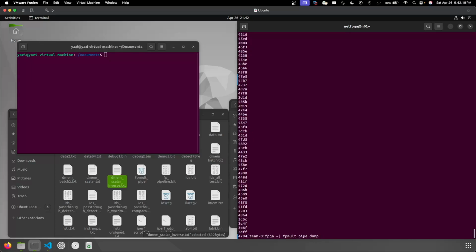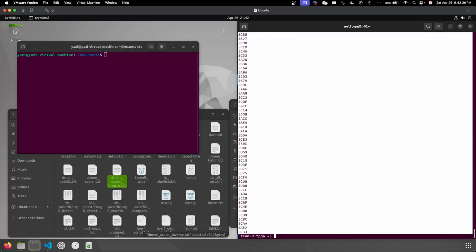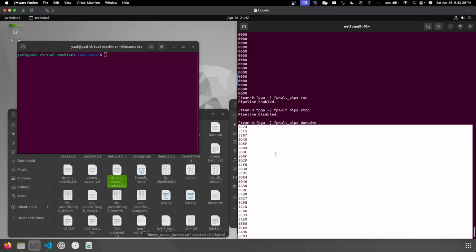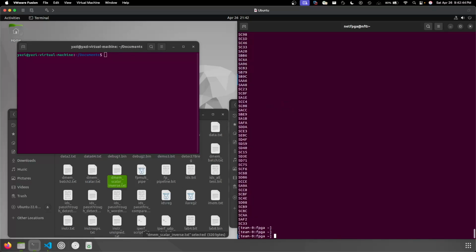So first, I just want to sanity check this, our encoded memory. So yeah, it's empty right now because we haven't done anything. So if I just run it, stop, and dump. So this is our encoded image data, and then we can take this, and I've already done so, but I've placed it in another file just called batch2.